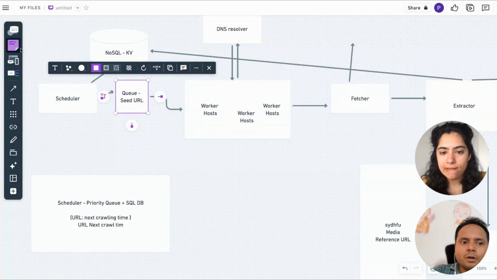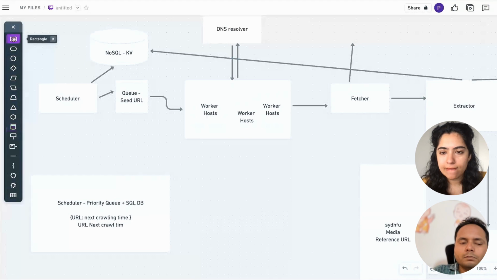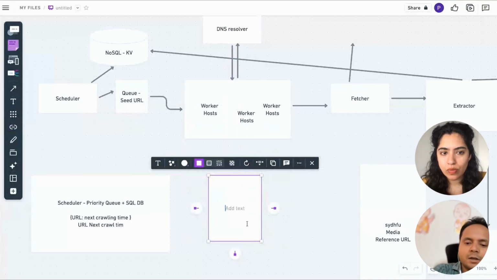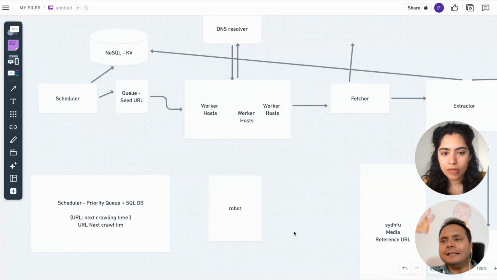And I think for that, crawler technologies have a specific file called the robots file, which gives the instructions, kind of the do's and don'ts, for the crawler.